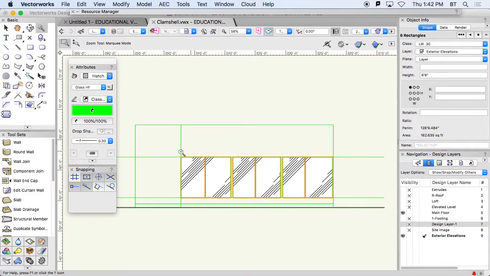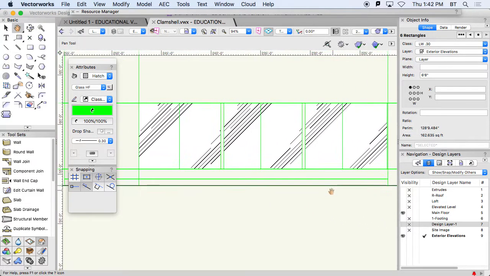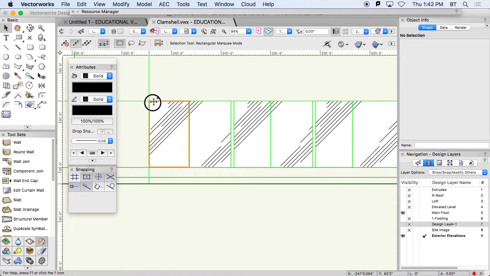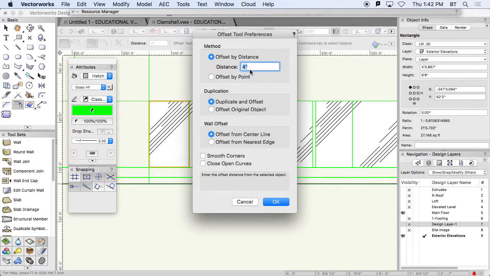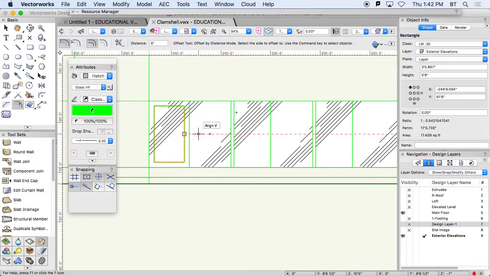I'm going to go in and add trim. So remember I'm going to use that offset tool. I will do 6 inches. I'm going to offset inside, but I actually want it to be 6 inches on the top and bottom and only 4 inches on the sides. So I'm going to take this shape and lock the center, and I want to change the width.